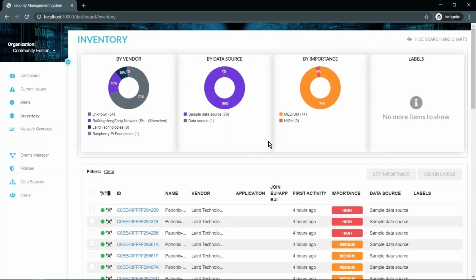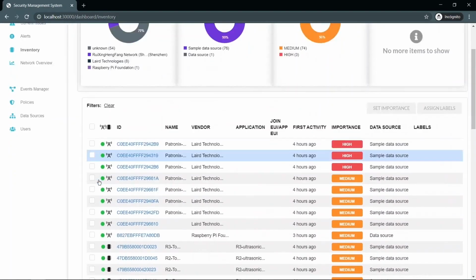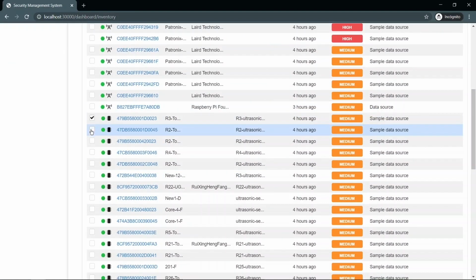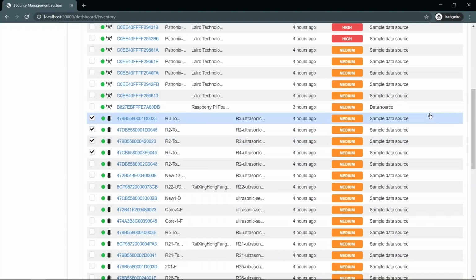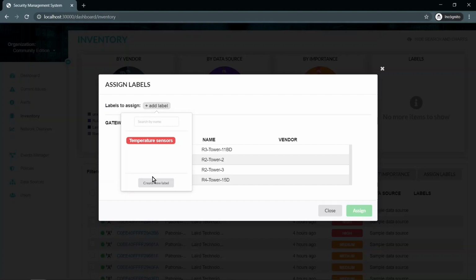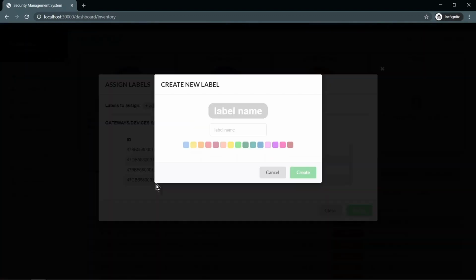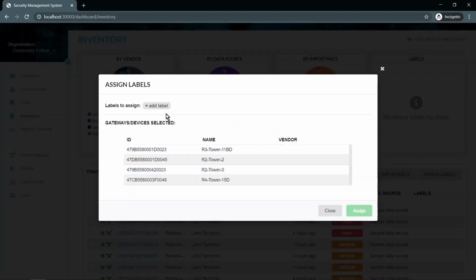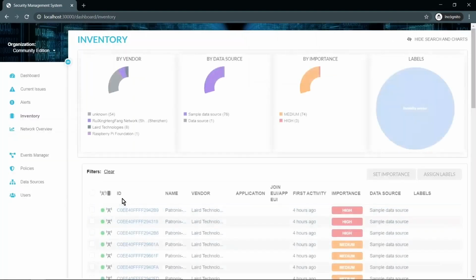Here in the directory, we can also set labels to the devices to group them. For example, I can choose these 4 devices and assign a label. I will create a new label and set it to this group of devices.